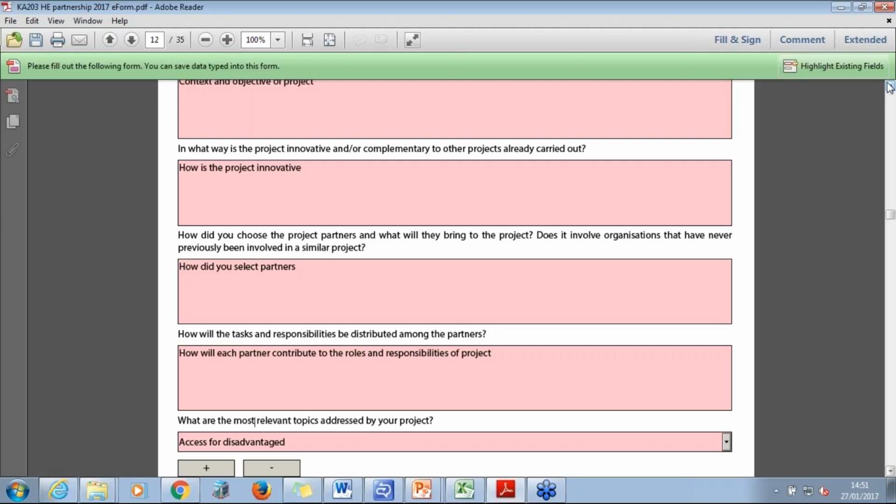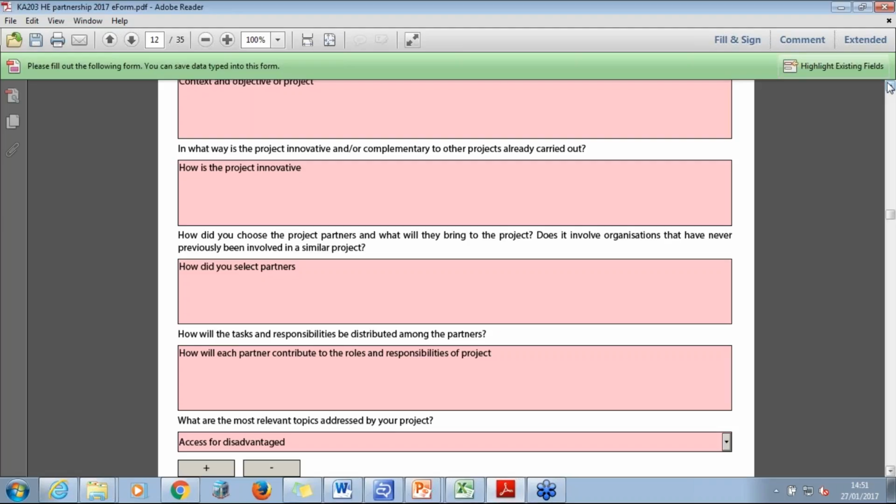So why could the project and its aims and objectives not be delivered without the expertise provided by the partners involved? What will the benefit be to each of the organisations involved in the partnership, and what will each organisation contribute? Are any of the partners new to this type of project, and if so, what will this bring to the project and how will the new partners benefit?